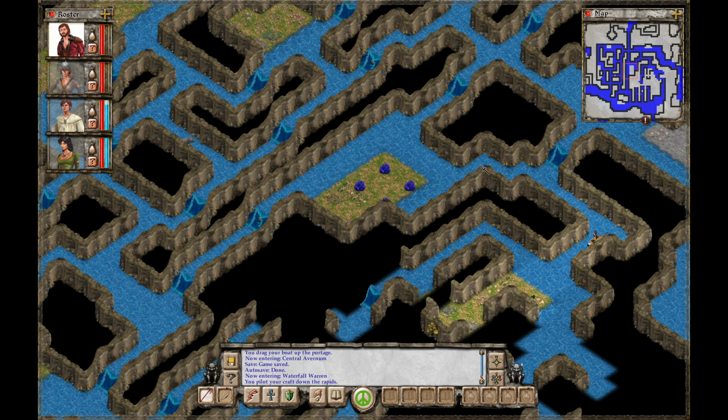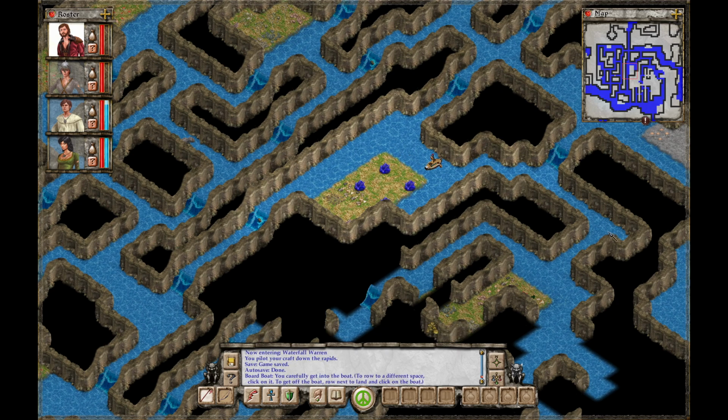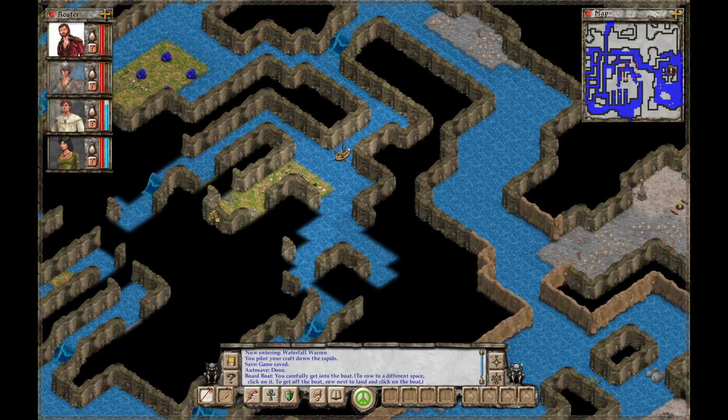Actually, let's go up here. Oh, that was just a sign. Four Crystals Island. That was a whole lot of nothing then.